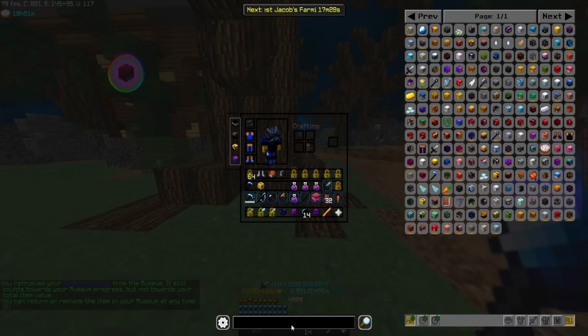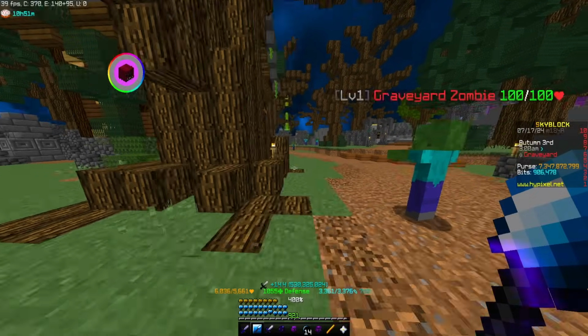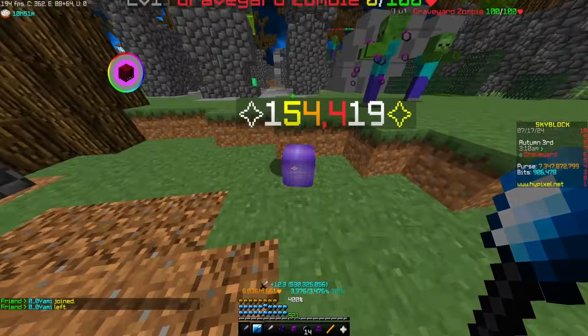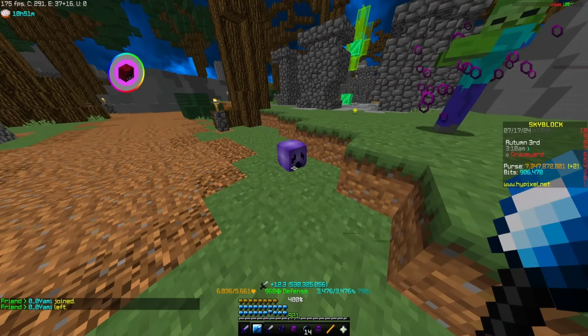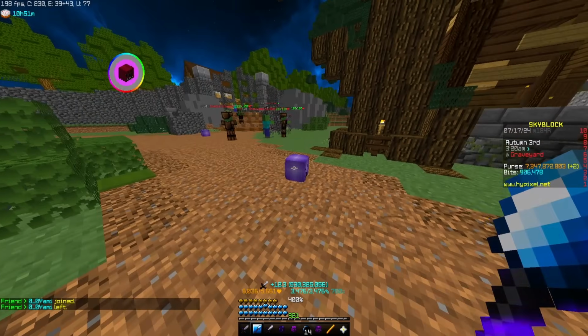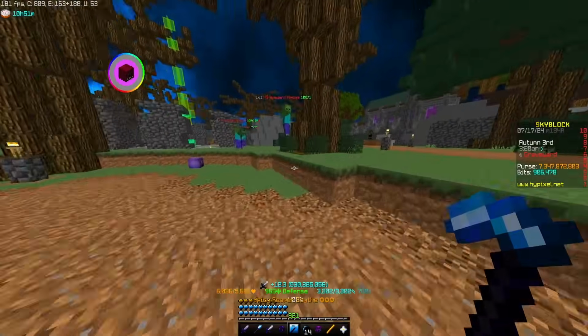So you actually have to get your hands on the summoning ring from floor 6. And then as long as you have this in your inventory and you kill a mob, you will see its soul pop up. I believe it's a chance of getting the soul and not 100% guaranteed. However, all you have to do is take your item, right click on it, you'll gain the soul, and then you'll be able to summon it.